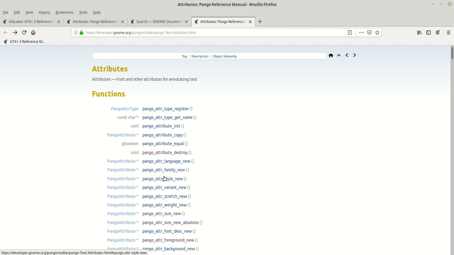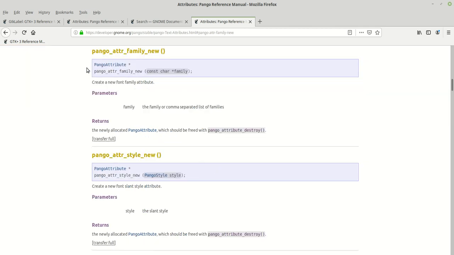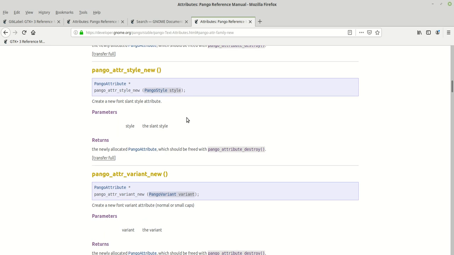Anyway, just click on them and read carefully what it says, what things it returns, the parameter it needs, which is a family. So basically you need a family name for your family, and then you change it the way you want it, and so on.